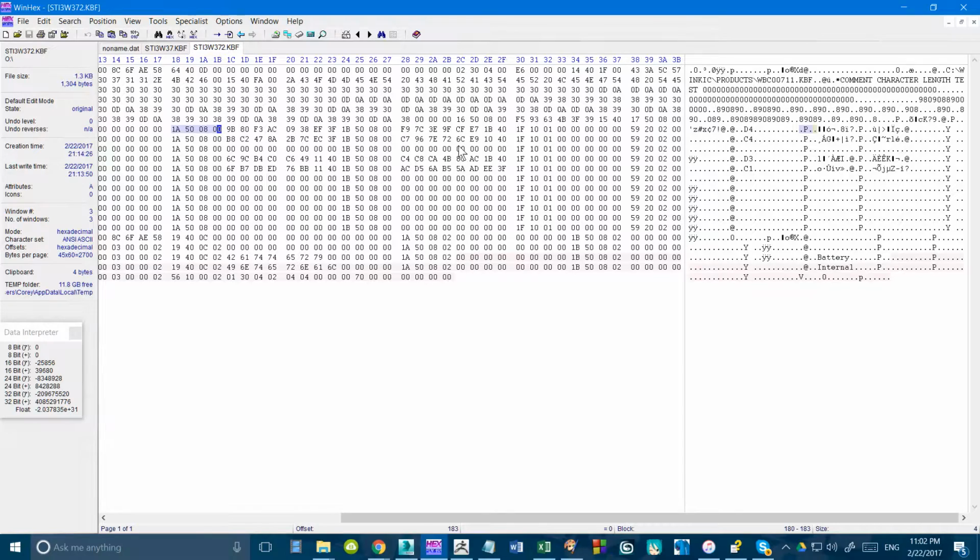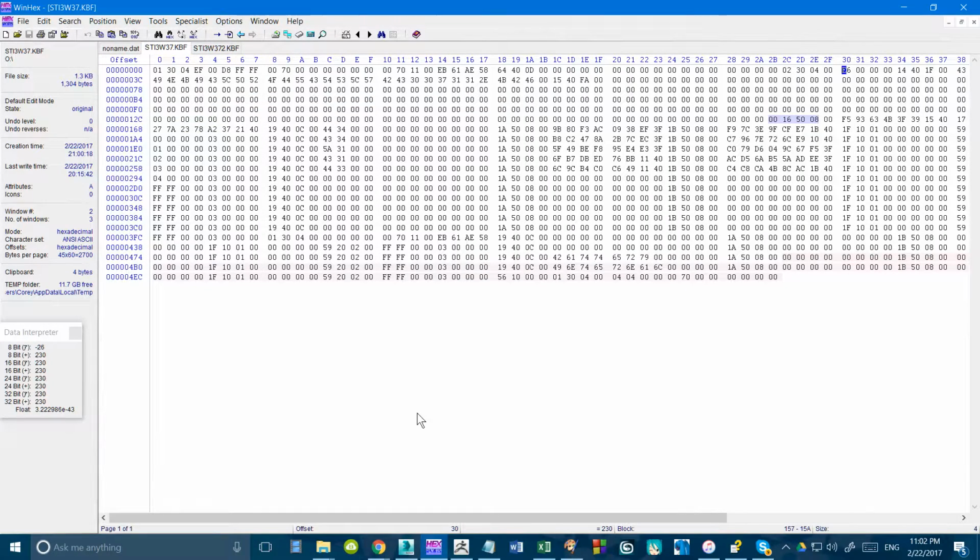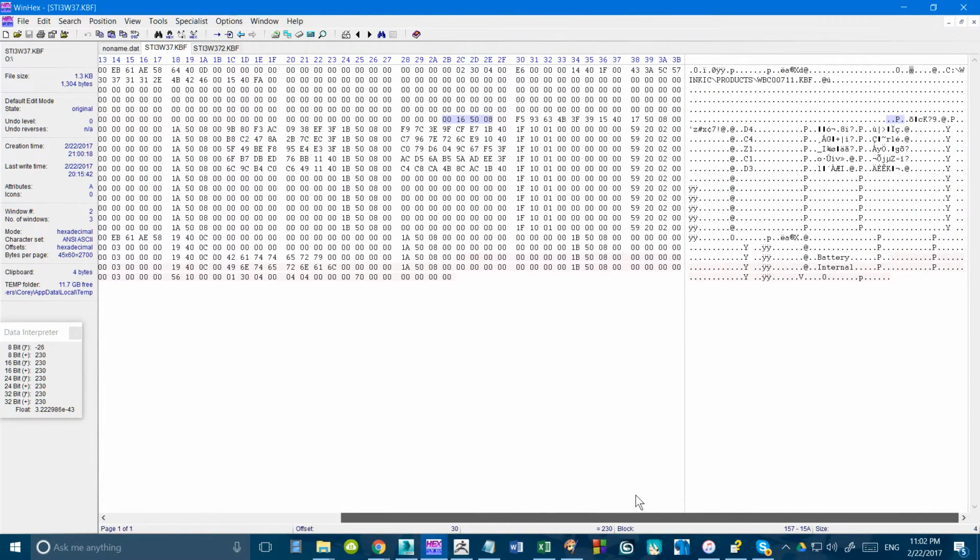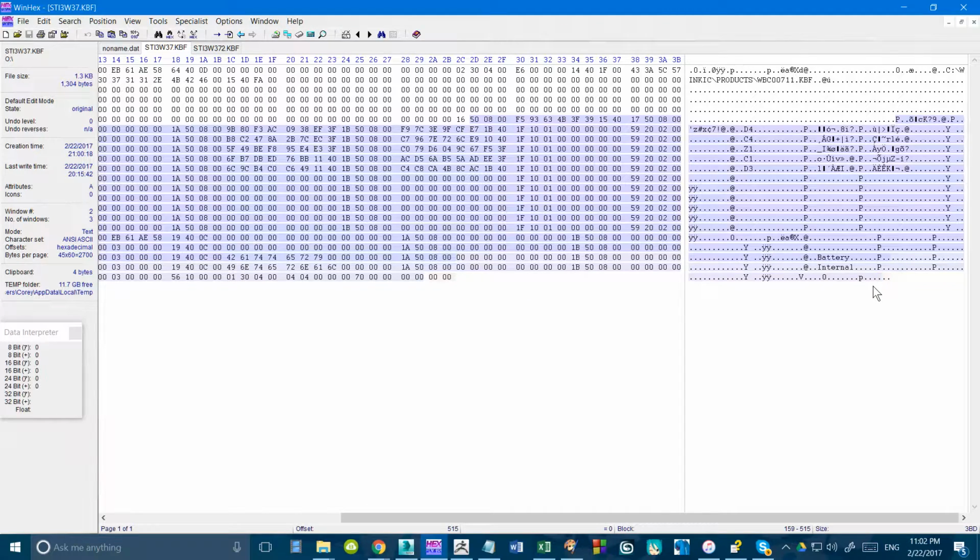Okay, so we have a file here that I grabbed from the machine, just copied to the USB pen. Very simple. We can see in here we have some sort of gap and then some sort of pattern. So let me explain to you what was on the machine that I was working on. There's a circuit board that has to go through the oven. So it's a flat, rectangular object.